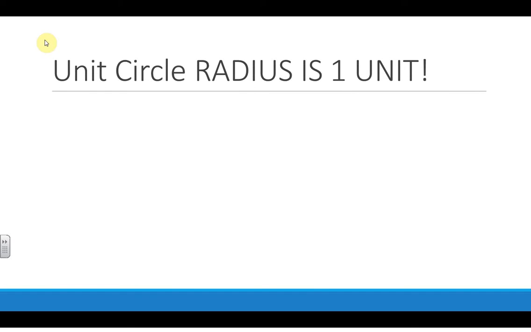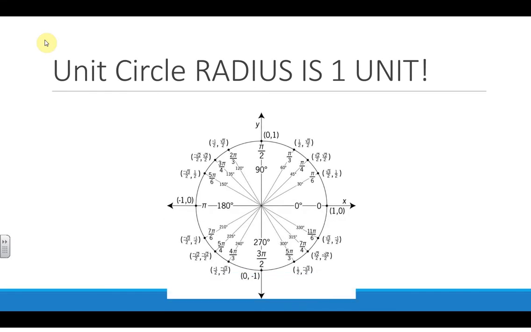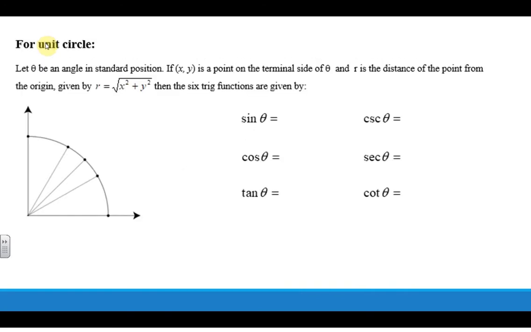All right, so unit circle. Radius is 1 unit. 1 unit, people. It's a unit circle, therefore 1 unit. And that's what we practiced yesterday in class, or today in class, whenever you watch this video. Whenever it happened. We're reminding you. So now let's talk about which one goes to which one.